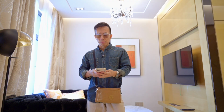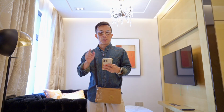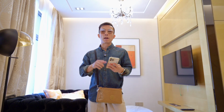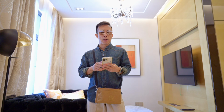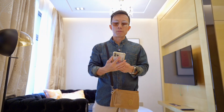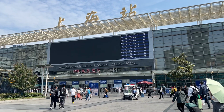We'll look at where I'll be visiting in Suzhou. First of all, I'm going to visit the Humble Administrator's Garden, and then I'm going to visit the Pingjiang Courtyard, or I think that's a river, should be quite nice. And then hopefully, if I have time, I'm going to visit the Chongqing Bridge. Map of Suzhou. Alright, without further ado, let's go.